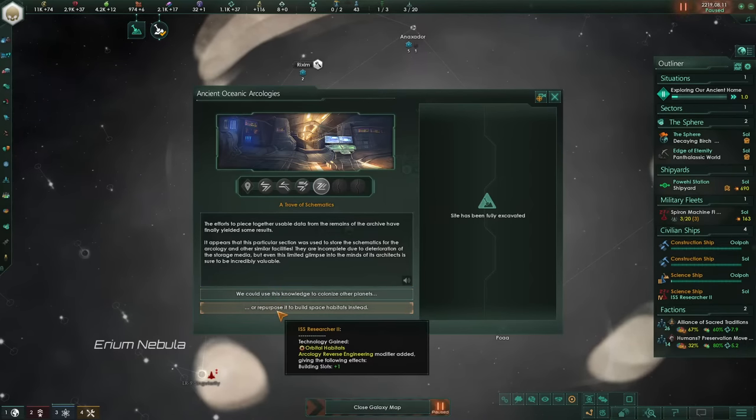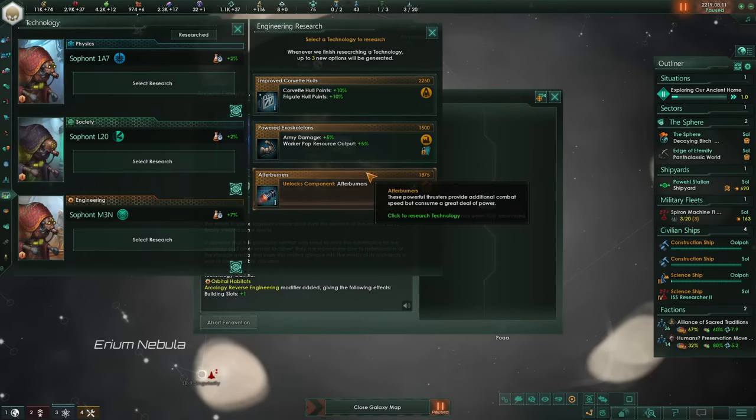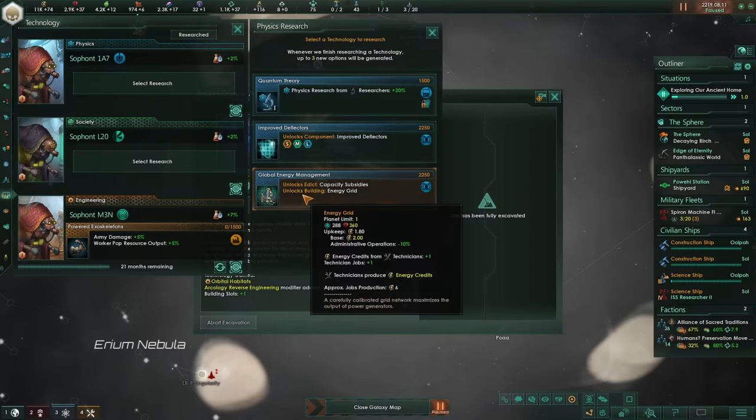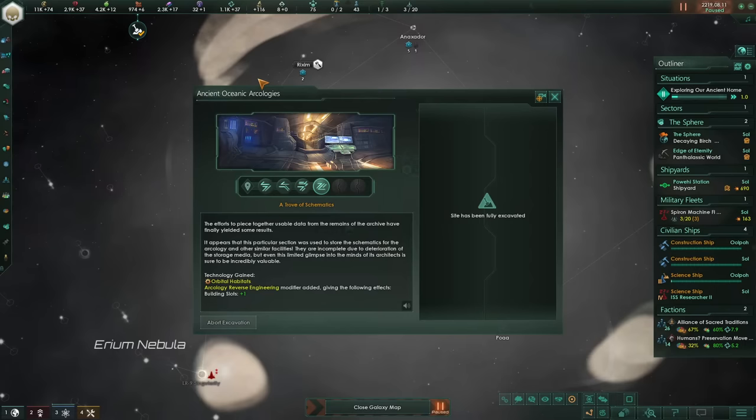I'm kind of tempted to go with orbital habitats. I kind of want to play this as tall as possible. Let's play this tall. Habitat unlocked. Let's do this. I kind of want to play tall. Powered exoskeletons and quantum. Ooh, global energy management. Let's go with this and let's get some more science.